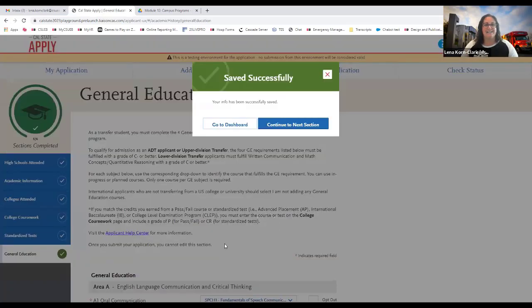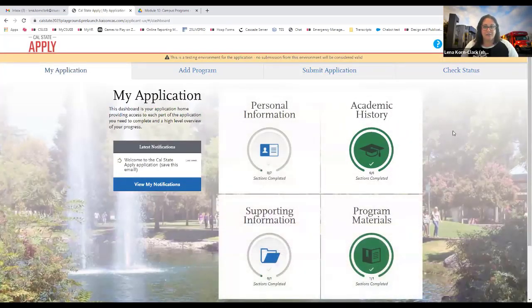All right, so you'll notice it has our little pop-up. You can see the section. If you go continue to the next section, it'll take you to the next big quadrant. But you'll notice off to the side that these are all filled in. So we're going to go to dashboard. And yay, nice green seal of approval, meaning that we've completed everything.